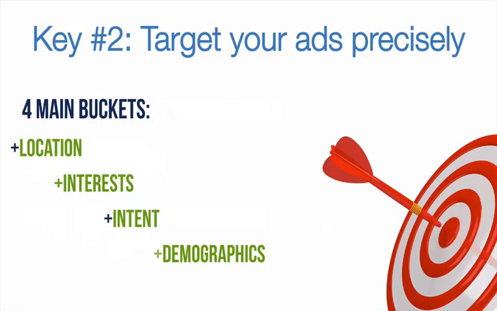All right, so that was key number one. You've got to create compelling ads, and those were all tips to create compelling ads. If the ad is not compelling, if it doesn't grab somebody's attention and get them to take action, then really your campaign is not going to be effective. Key number two is to target your ads precisely.